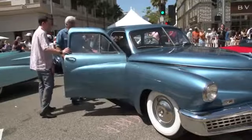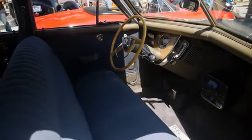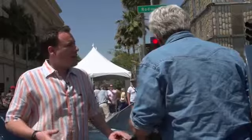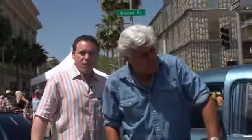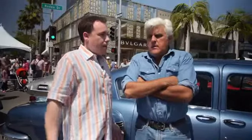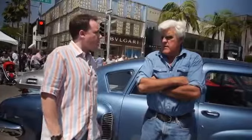Here's my favorite part of the Tucker — what they call the safety well. The idea being, if you think you're going to crash, you dive into that well. This is a time when nobody thought about safety. The idea that somebody would have a car with safety features — pop-out windshield — was remarkable. These originally used a Franklin helicopter engine, a 335 Franklin helicopter motor. Tucker was having all sorts of problems getting motors. One day he gets a call from Howard Hughes saying there's an aircraft company in Syracuse, New York called Air-Cooled Motors having money problems. Tucker bought the company, got the Franklin motor, put water jackets on it to turn it water-cooled, mounted it the opposite way, and solved his motor problem with the Howard Hughes connection. Beautiful automobile — thanks for showing it to us.